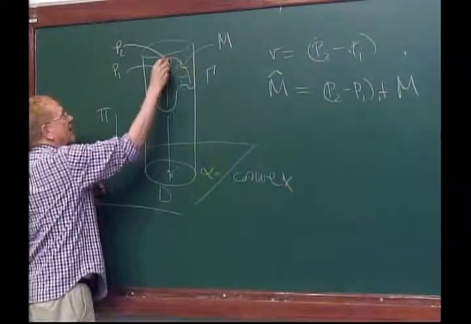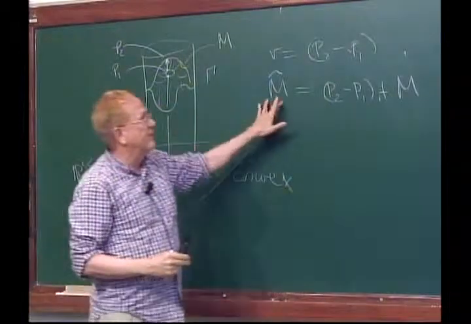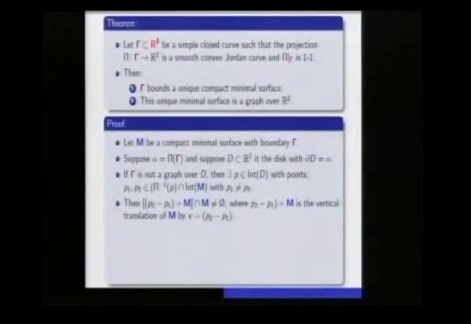So this is the vector that we're talking about, the vector v. And so this surface here, which is the translated surface, is going to intersect the original surface at the point P2 in this case. So at P2, you notice P1 is going to translate up to P2. P2 is on the other surface. So they're going to intersect at the point P2. Okay, so that's what we have.